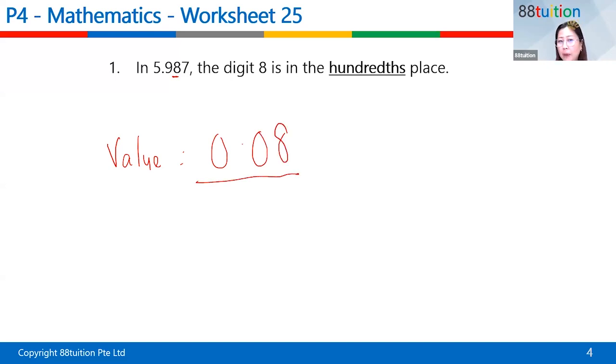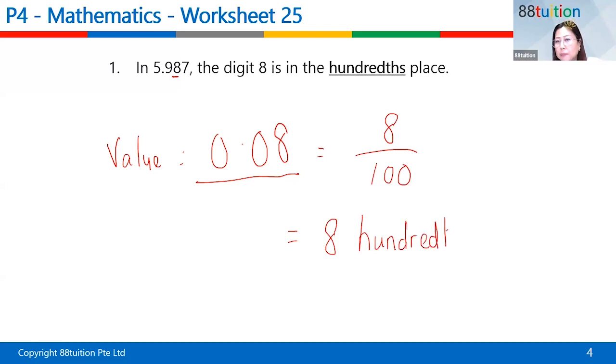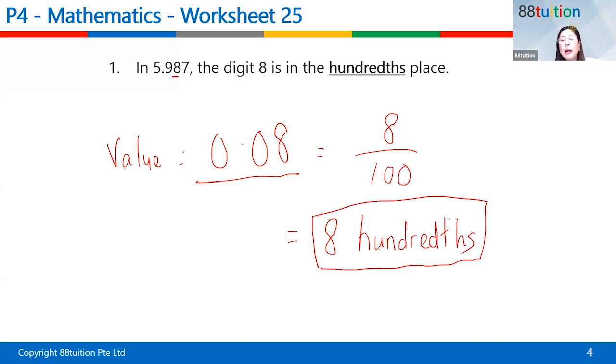Okay, so be careful what they are asking. But if I were to write this in fraction, it's actually 8/100. If I were to write this in words, it's actually 8/100. Okay, if I want you to write 8/100 in decimal, 100 means 2 numbers after the decimal. So it becomes 0. I need 2 numbers after the decimal. So 0.08. Okay, so it's all the same story.